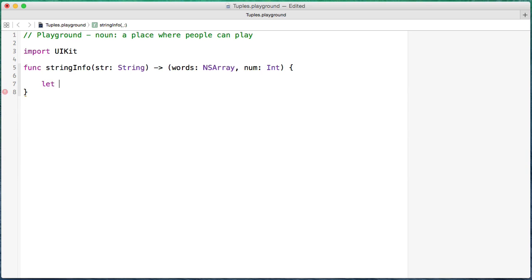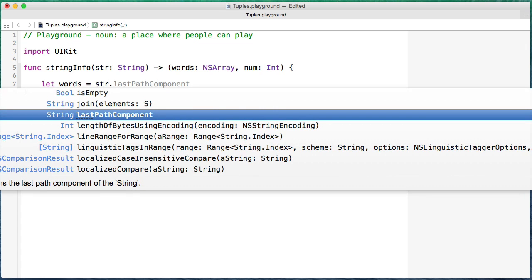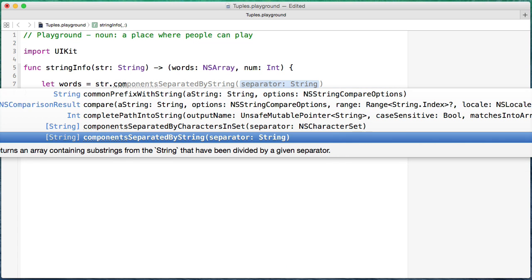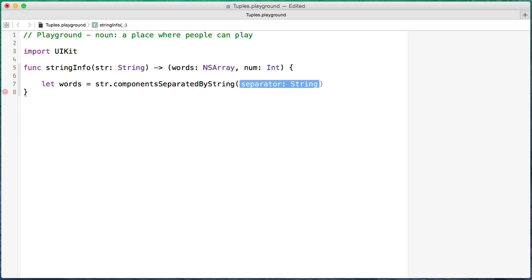So let's actually make this work. I'm going to create a constant called words, and we're going to go to that string and call components separated by string, and the string is just going to be a space like that. So that's going to get us our array of words. Now I'm going to create a var called num and set it equal to 0. And we're going to loop through those words.